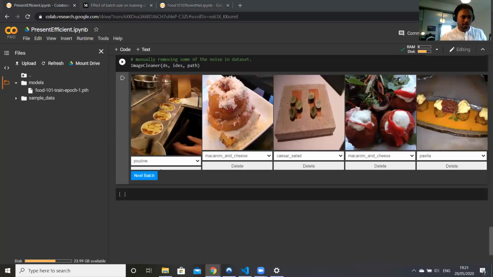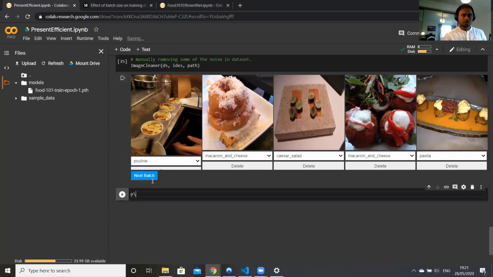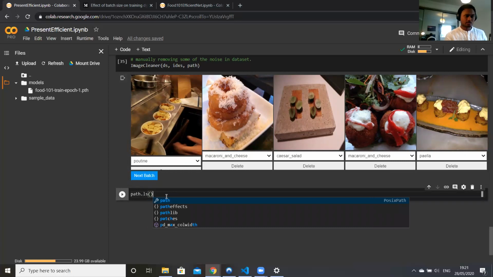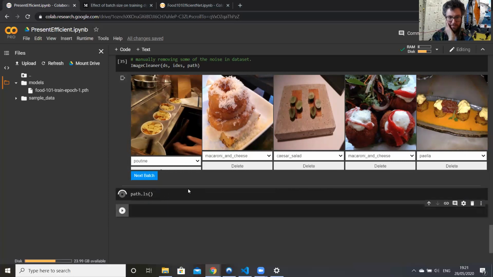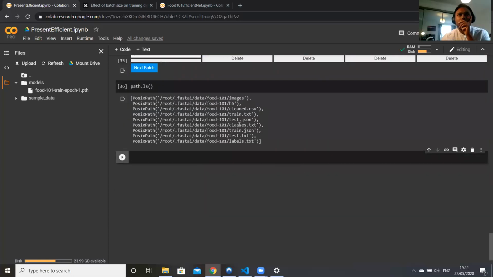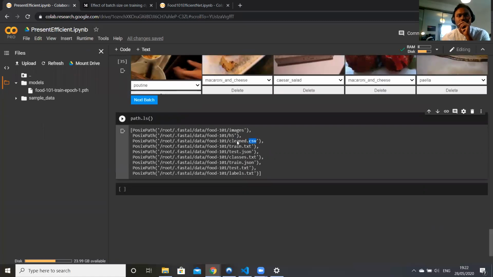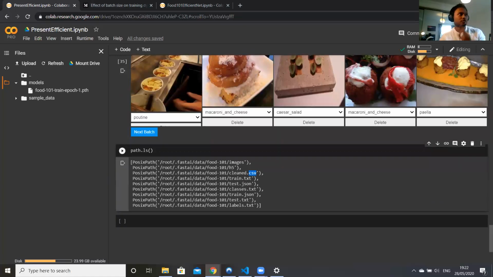So if we see path.ls, we have clean.csv now added, and it just has those changes which we just made.